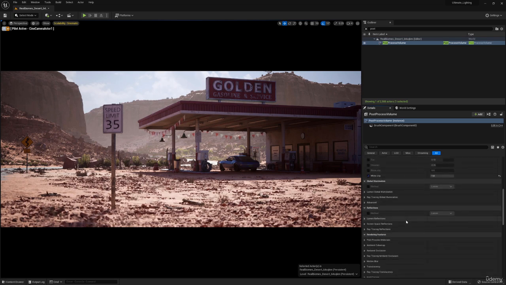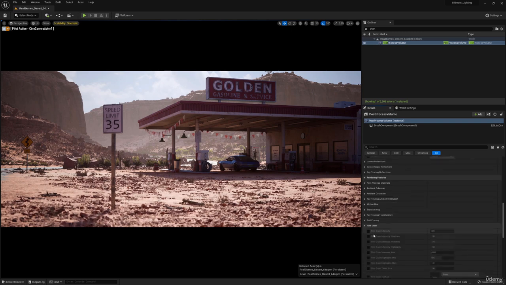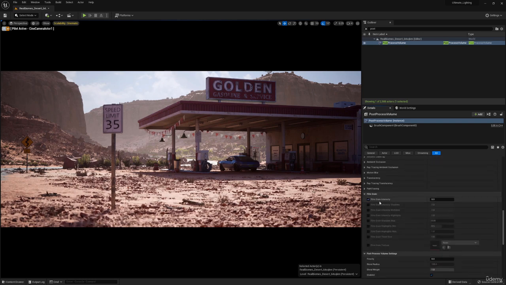And then of course, where is it? My favorite here. We're gonna add a bit of grain, and we're gonna start with a horrible amount of grain, so we can tweak it kind of like this.